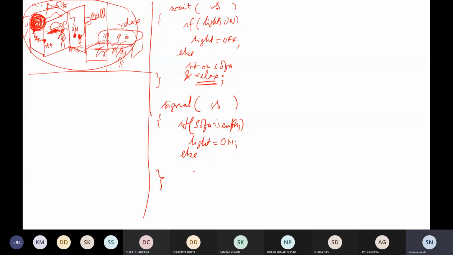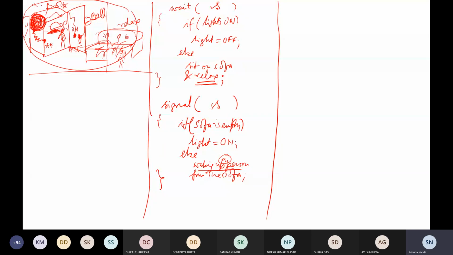So ring the bell means it is a process of waking up the person from the sofa, I mean who is waiting on the sofa. And waking up a person means which person should be awakened. Now there is a first-come policy in the sofa, sir. So this may not be the policy. The default policy is FIFO. If you are maintaining a queue, it's like that, but it can be something else also. So there are mechanisms. This is an analogy to the semaphore. I'll come to that point. So this is what is done.